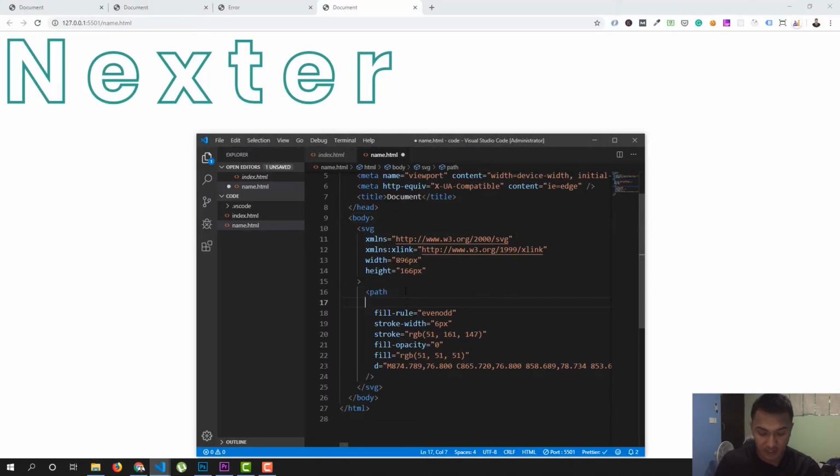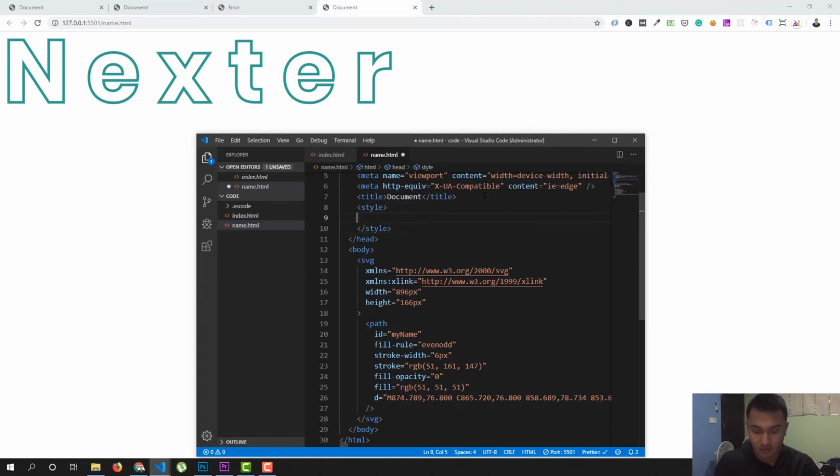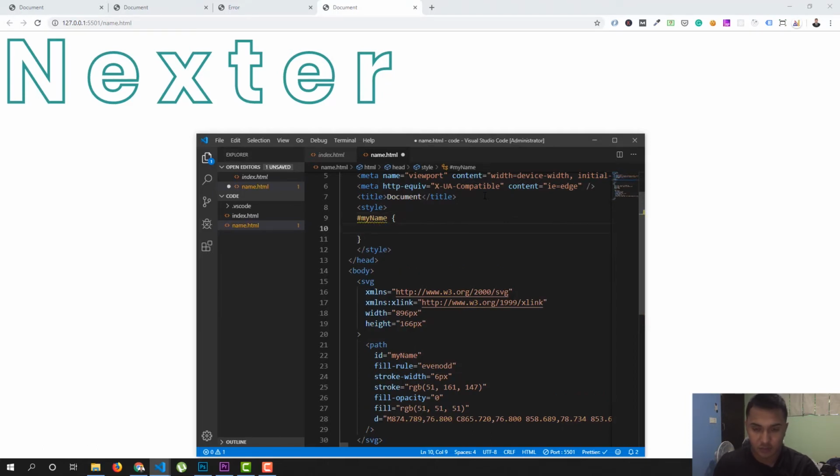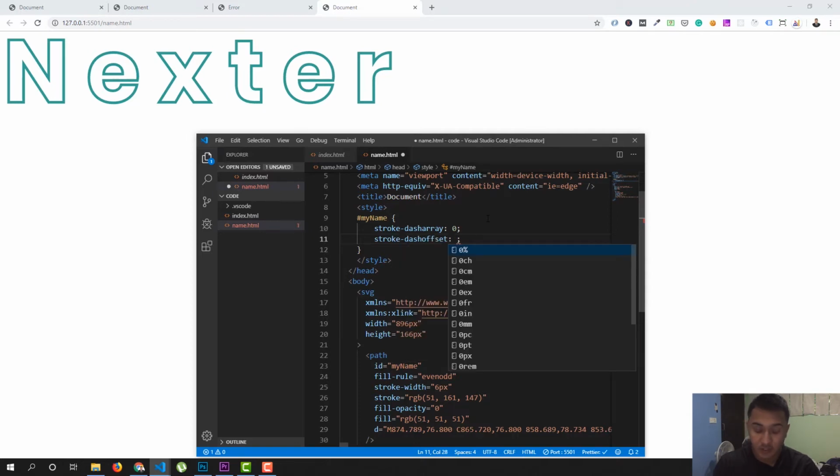First of all, let me give this an ID of, let's say, my name. Then again, as earlier, apply a style, ID of my name. What I'll do is, again, stroke dash array, initially, sorry, stroke dash array is at 1000 and stroke dash offset is initially at 0.